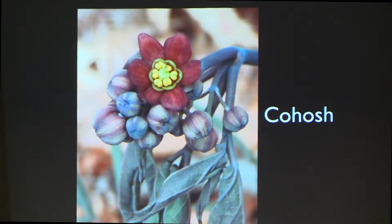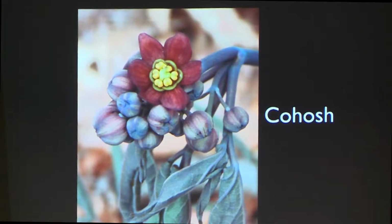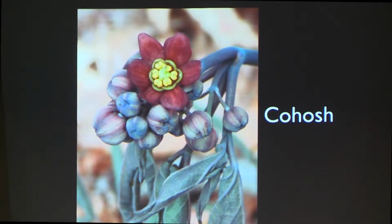I never realized it until I got looking in the books, but there are two species of cohosh in our area, common and giant cohosh. Not sure which one this was, but the minute they break ground, the flowers start opening, and they end up 2.5 feet tall. It's black cohosh? That's a tall one, but it doesn't have a blossom. It has the white flower spike. I don't find it. I'm gonna keep looking. Come over to my house. Yeah, I've seen it there, yes.